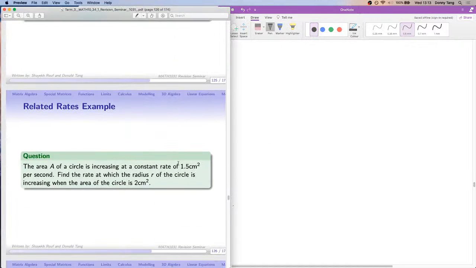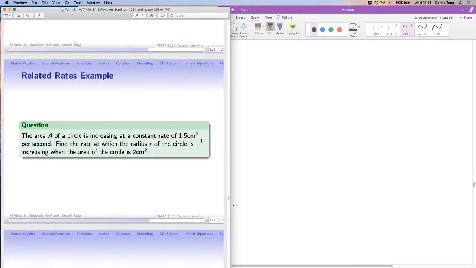All right, related rates examples. So this is related rates, which is, I guess, where rates of change are related to each other. For these types of questions, the best way to approach it is to write down everything you know, everything that's given, and then write down what you want, apply chain rule, perhaps apply implicit differentiation, parametric differentiation, and then you'll get what you want.